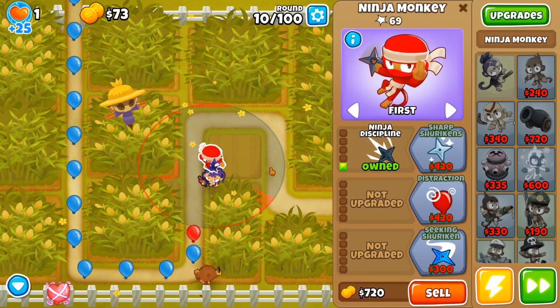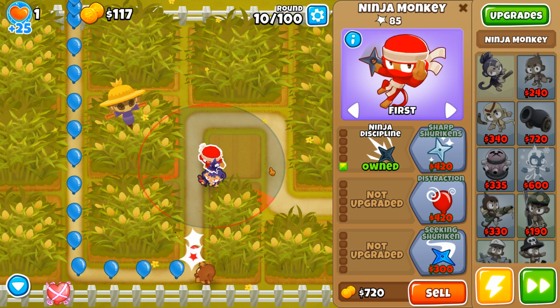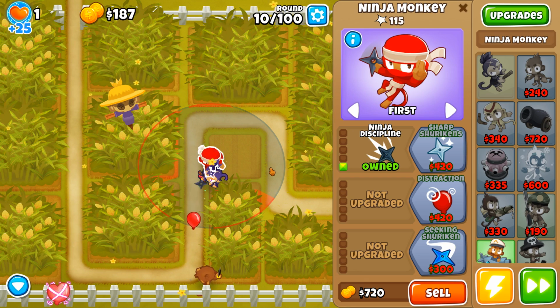Pretty much like I did in Hafkish, I'm going to do the same. So I'm going to place a ninja. I'm going to upgrade this ninja pretty early, because I need the ninja damage to be able to survive these rounds.